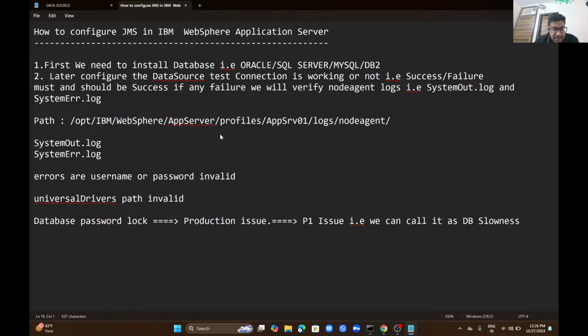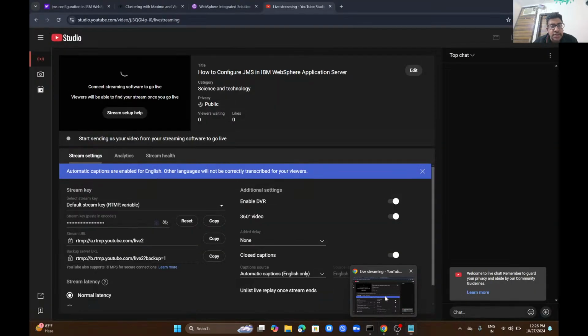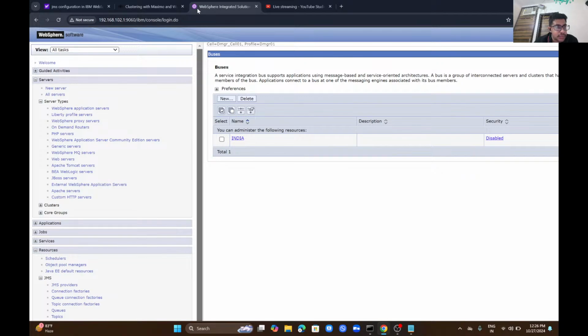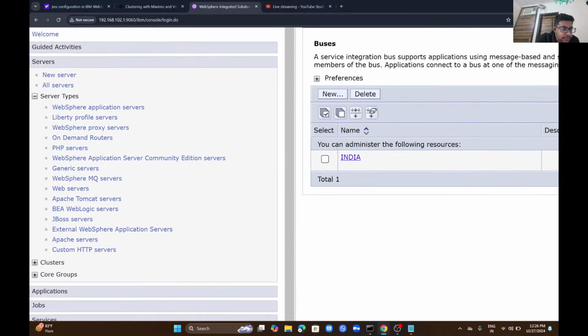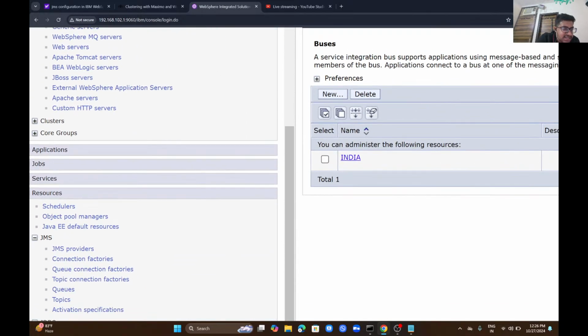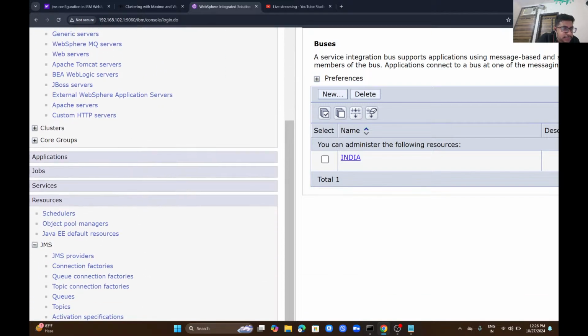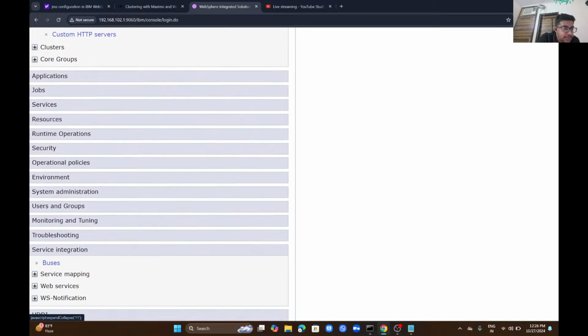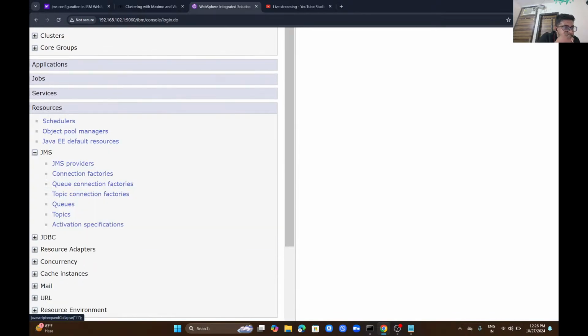After this, I will show you how to configure the data source. I already configured and tested it. Go to resources, JDBC provider.